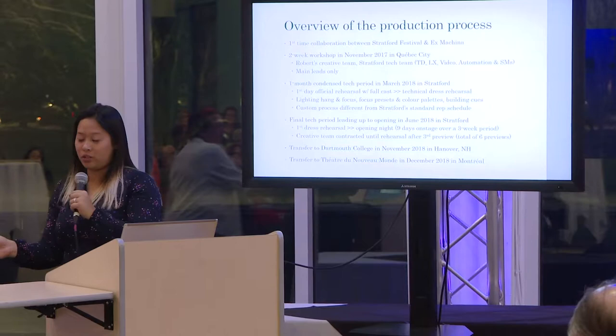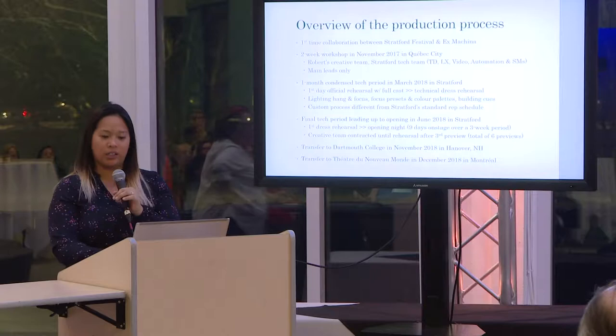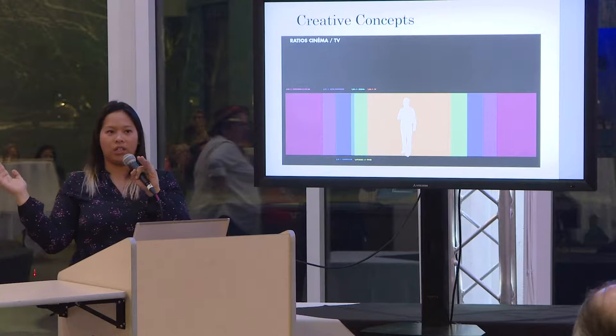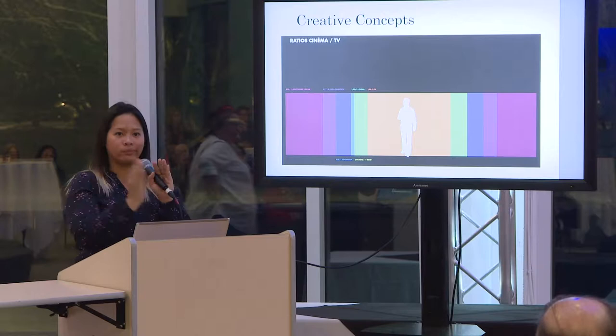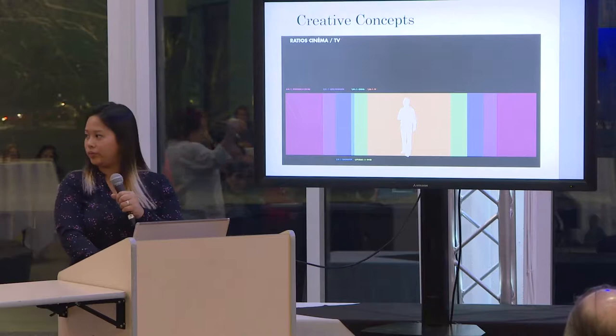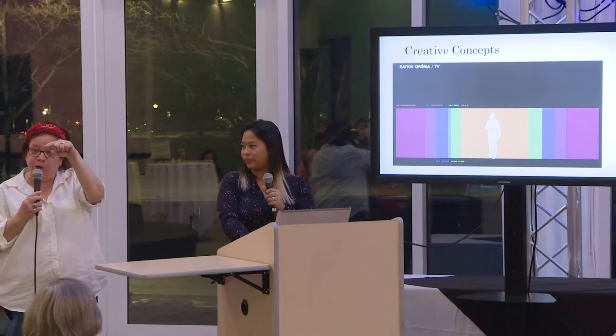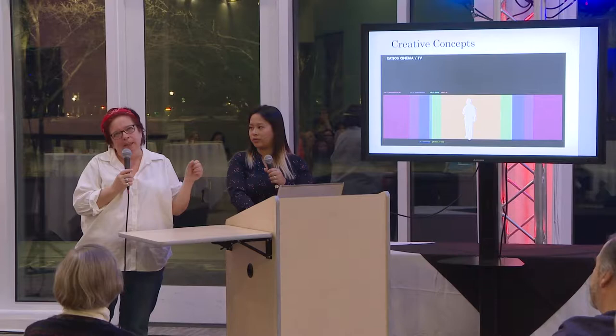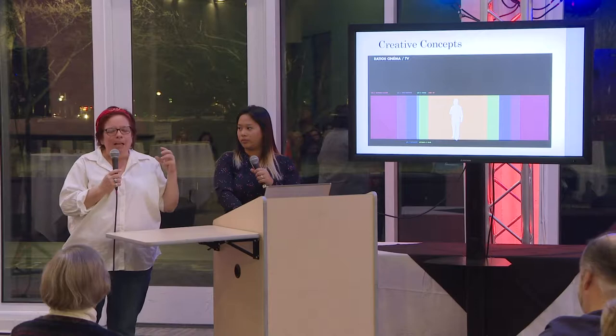This was sort of the creative concepts that Robert's team presented and what we worked on together — using the screens to create different apertures, sort of based on cinematic widescreen going to something more like Panavision. There's a real connection, of course, between Coriolanus and its setting — our version is set today. A lot of what Robert is talking about is the connection between communication and the spreading of the story of Coriolanus: a man and his relationship to the people, and how he falls because of that relationship.